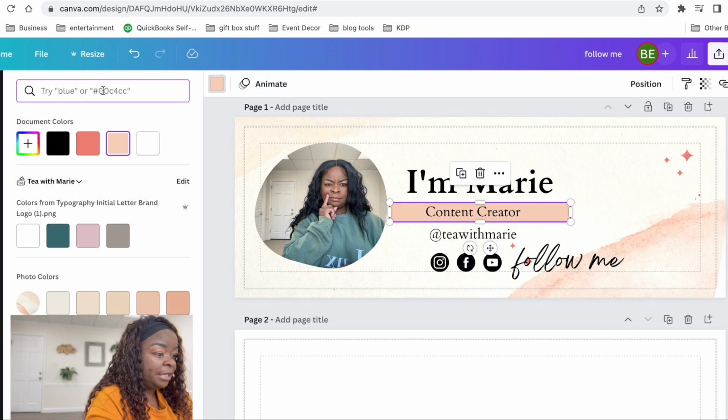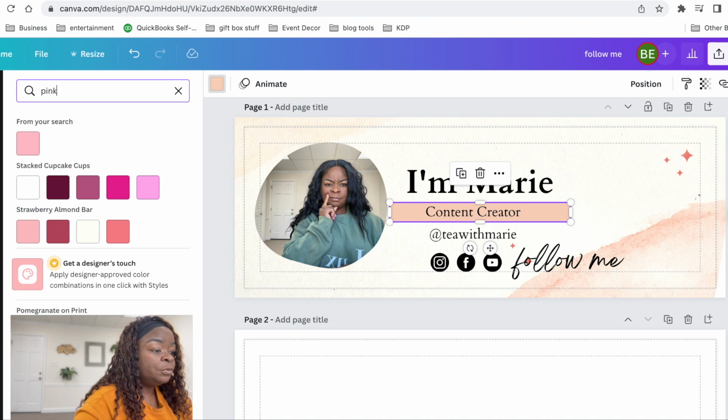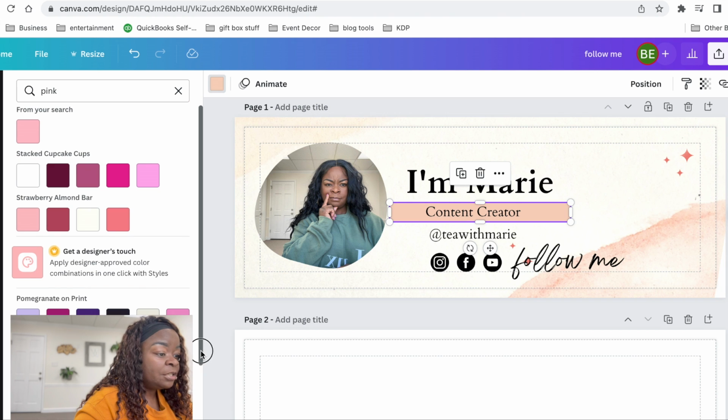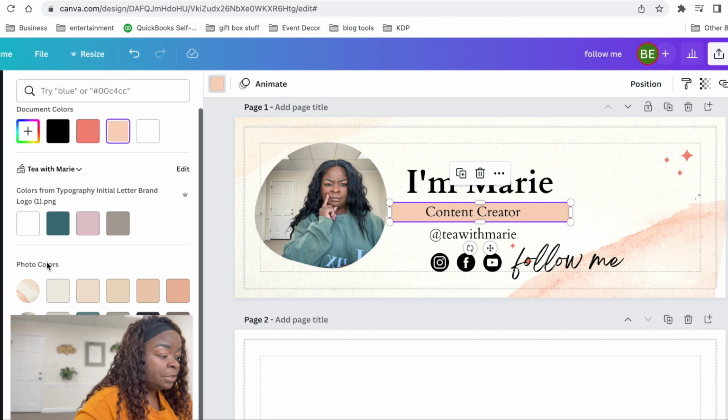Let's say if you want pink, you can just type in pink, and it will show you all the shades of pink that you like. Also, another way to get your brand colors on here, if you do not have a professional account, is just to know the numbers. I think they're called hex codes. It's like hashtag FFC0CB. It's like a number. You can type that number in here and it will give you the exact number of your brand color, okay? So that's the way that you can do it. So what I'm gonna do is just use mine because it's just easier for me to do that.